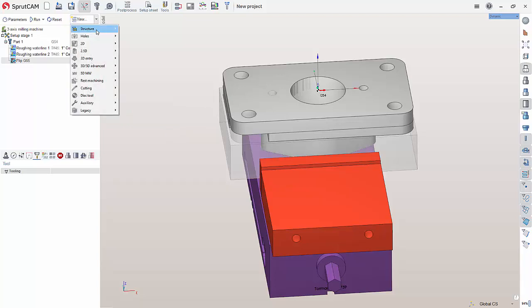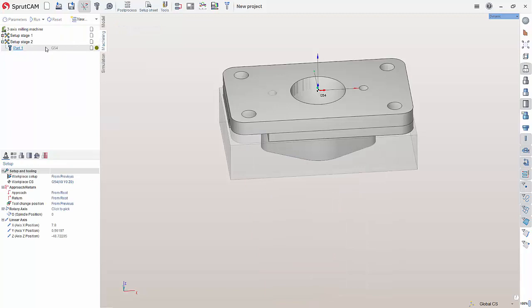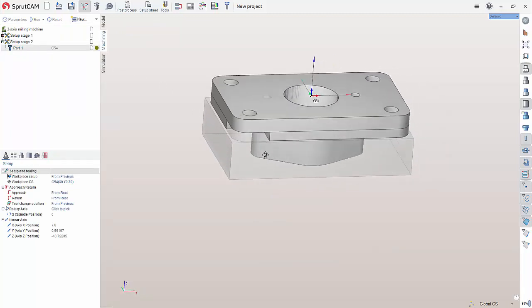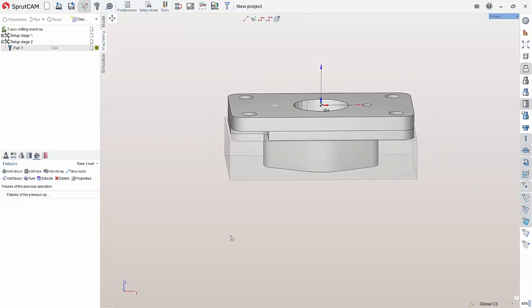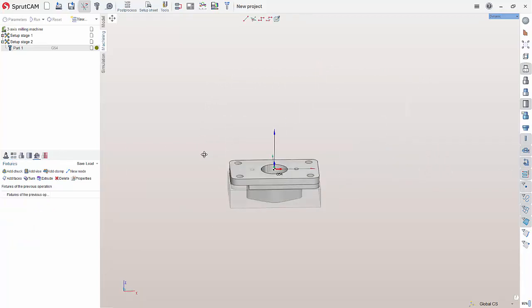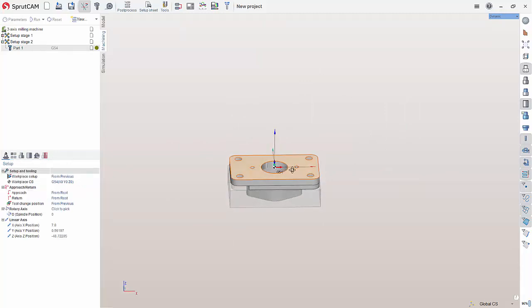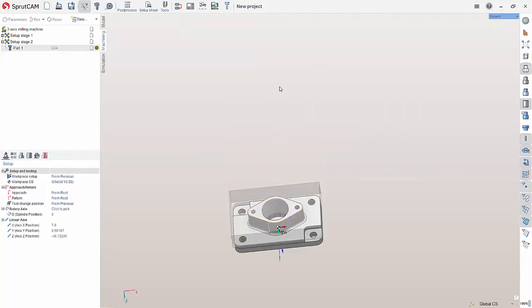Now let's create another setup stage. All right, so setup stage, and you'll notice that we still have part 1 here. So we are now going to create our G55 coordinate here.